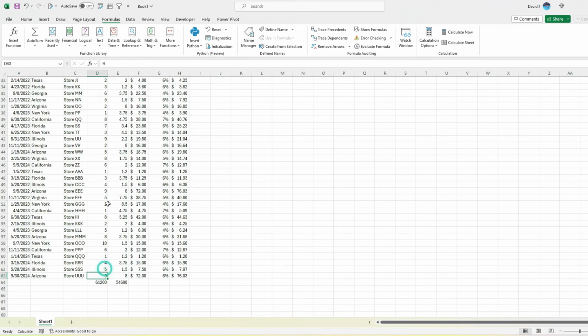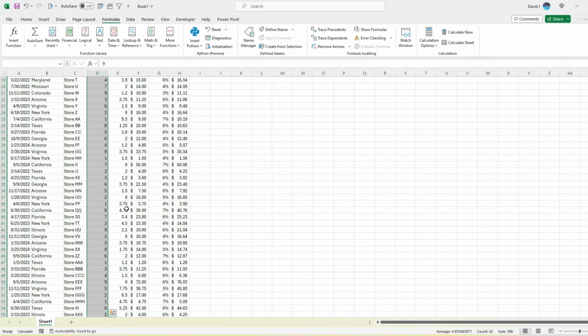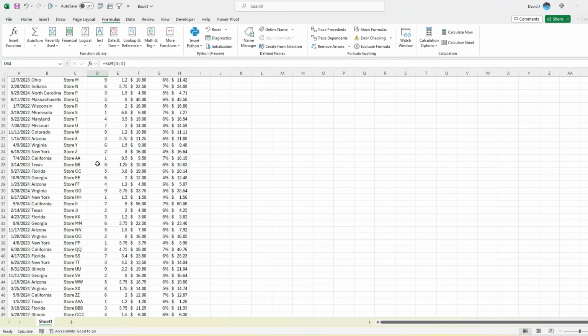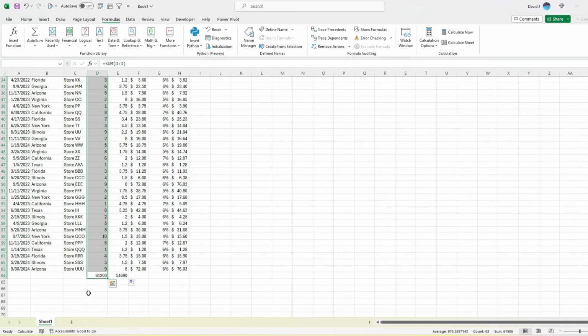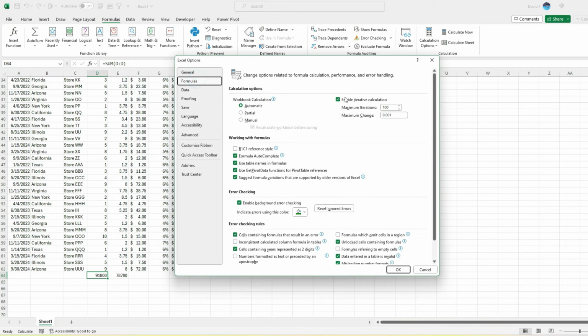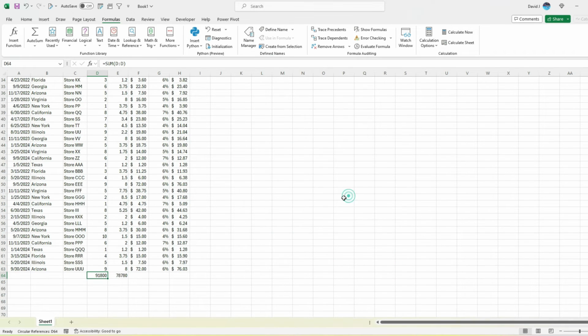Because as you can see, if we were to sum up this entire range of quantities, we get a sum of 306. Whereas here we have 61,200. If we add up this entire total, we've got 61,506, right? So if I were to hit the delete button to recalculate again, now we've got an entirely different total, right? So it's running through these calculations 100 times, and it's basically saving that last calculation. So again, if you're not comfortable with iterative calculations, you're better off leaving that off. So I'm going to go to File and Options and turn that back off, just because I don't want it affecting my other spreadsheets. And now I'm back to getting that circular reference warning.